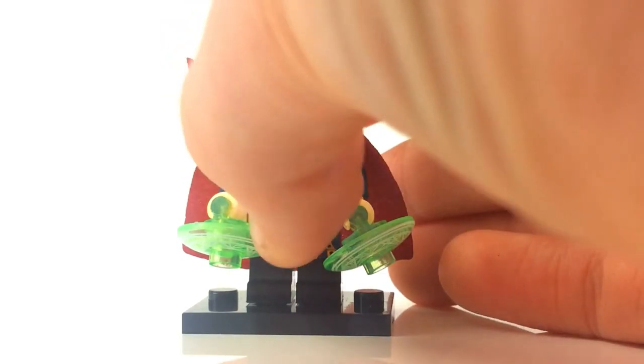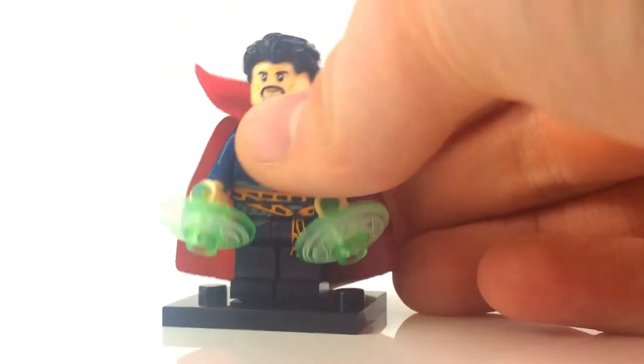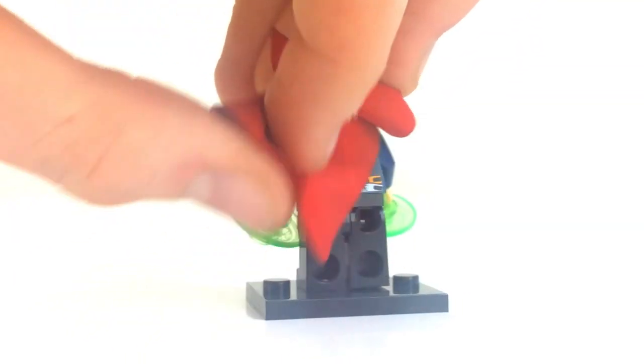He comes with two of these — his magic accessories that he uses. It's kind of cool because it's a time stone activating one, so when he uses the time stone it's green, which is cool. I don't think in the sets he comes with the green version — he usually comes with the orange one for most of his spells. So this knockoff one comes with the time stone version, which is different. His cape is alright, though it was kind of crinkled in the postage, which isn't very impressive.